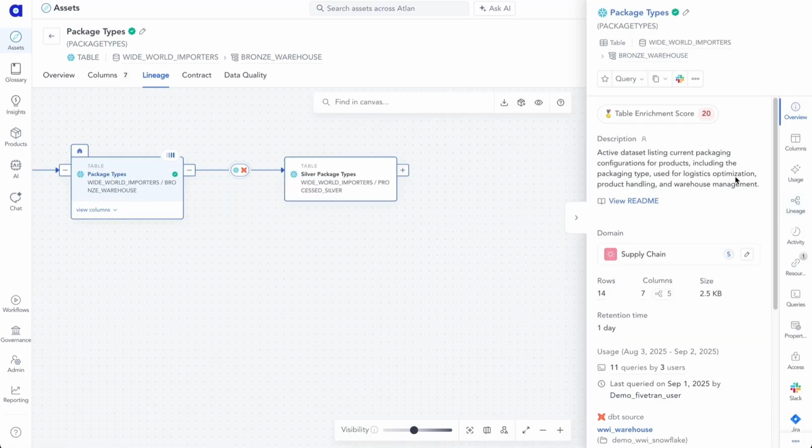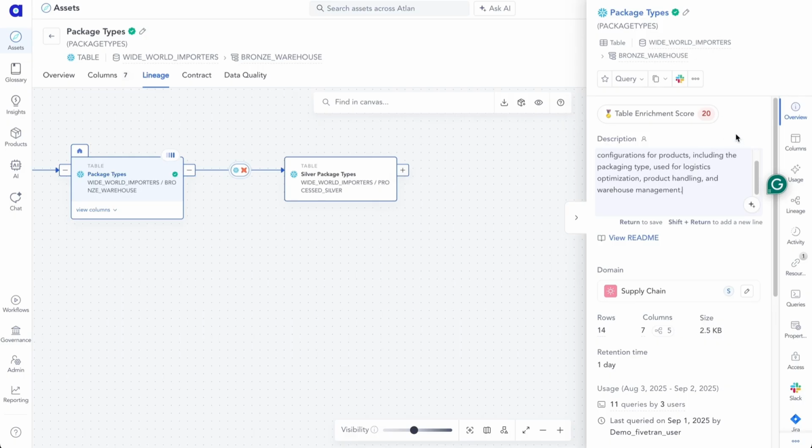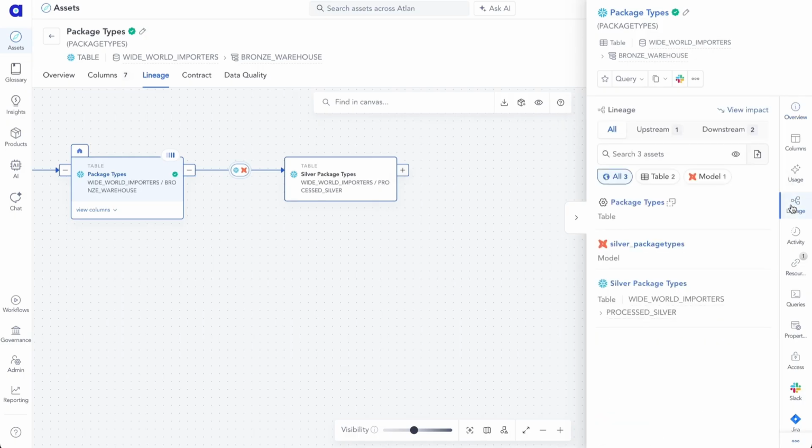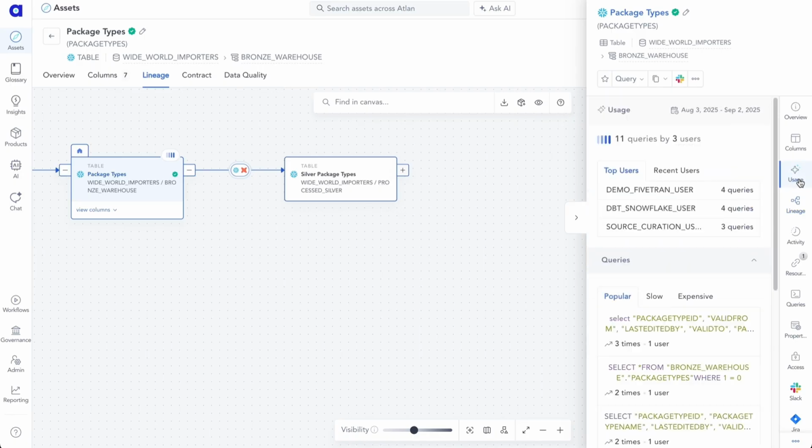On the right-hand side of the asset profile is the Asset Companion sidebar. You start on the Overview tab, where you can both view and update the metadata of the asset. There's also a Lineage tab, which displays the lineage associated with the asset in a table format. If the asset is from an applicable source, the usage option will be available.